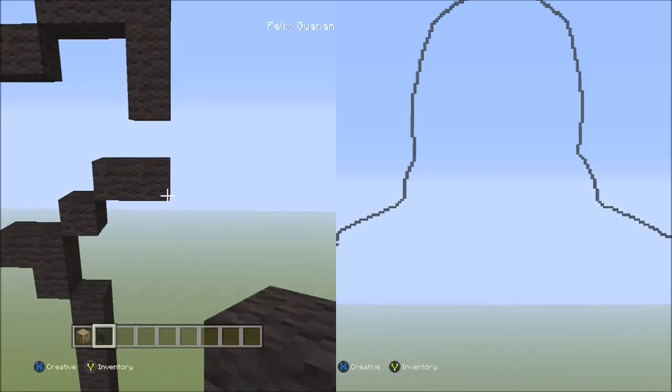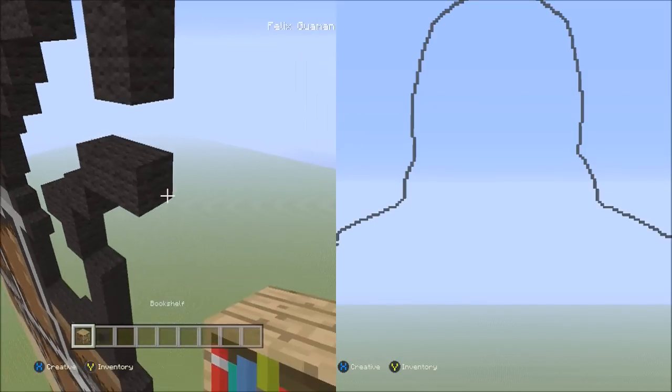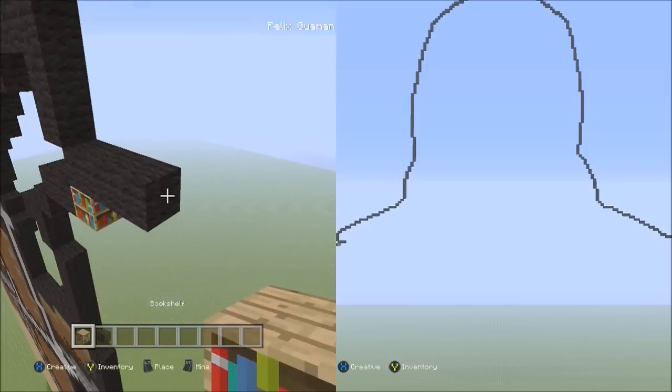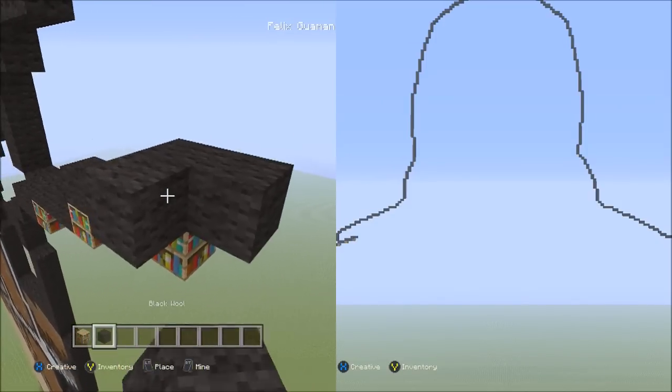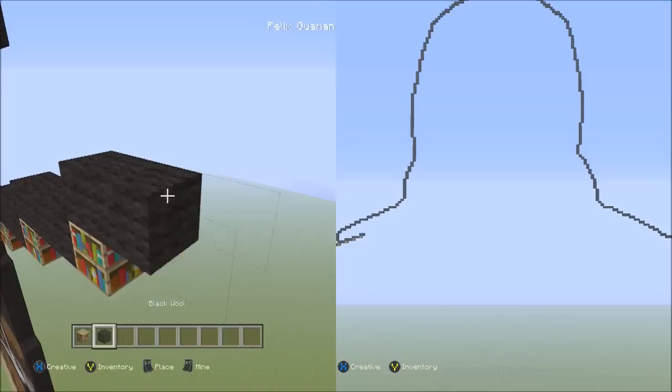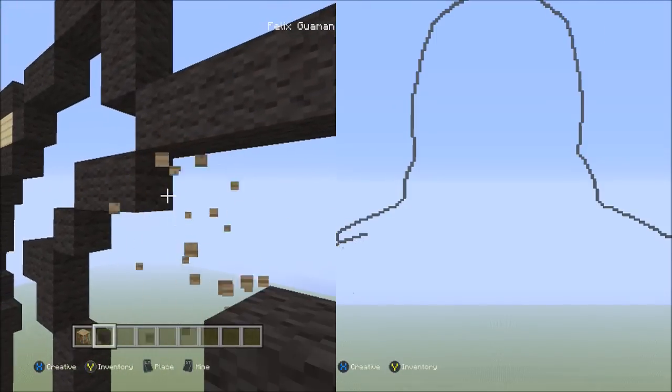Now place four sets of threes going across on the upper level to the right. That's 1, 2, 3, 1. 1, 2, 3, 2. 1, 2, 3, 3. And 1, 2, 3, 4. Let's get rid of these.